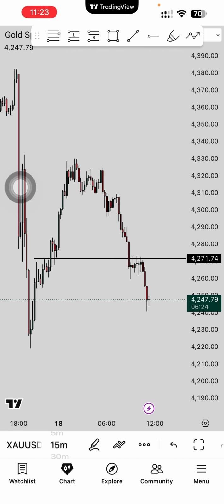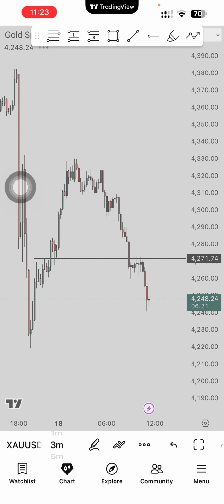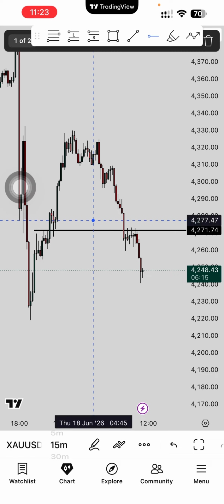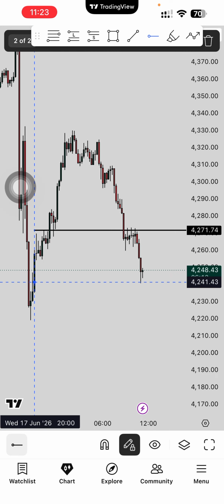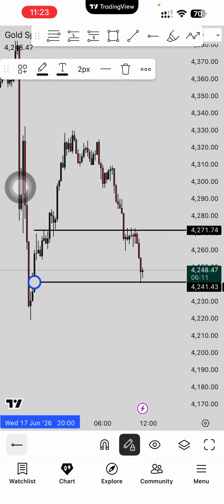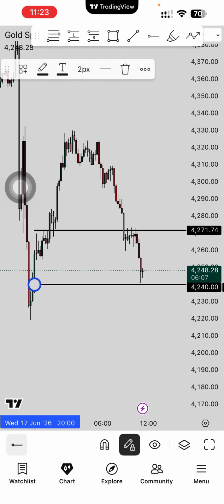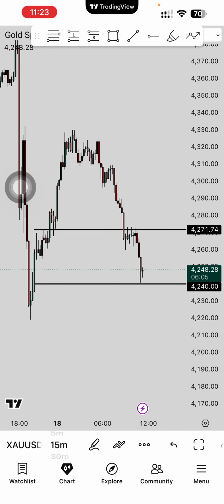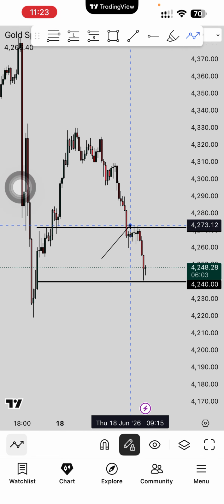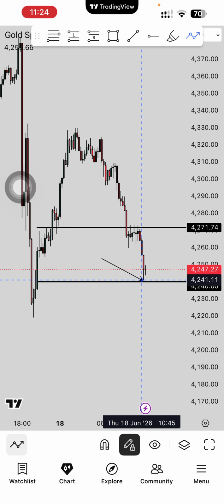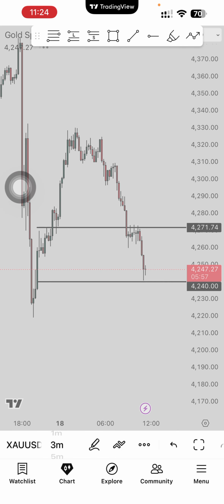And then I just went down to a lower time frame to see if I could get reasons to go in. Before that, I selected a take profit level, which is the 42.40. I can't really disclose why I selected that level, but as you can see, it was the 42.40. So these were the resistance levels that I was expecting to see the market reject from, for us to push all the way down to my take profit level.